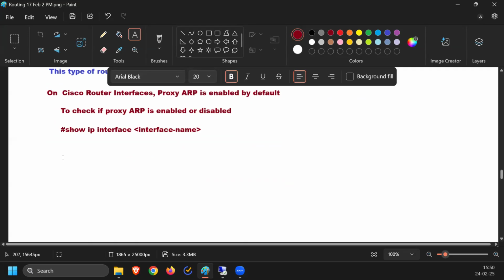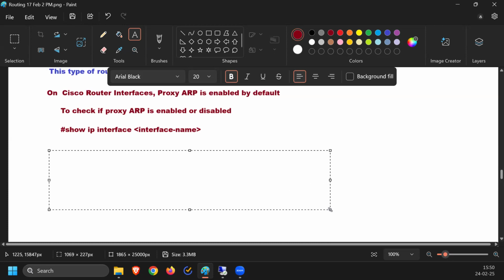What if I want to disable it? No ip proxy-arp, and this is an interface level characteristic, so you have to go on the interface. To disable proxy ARP on an interface, go to the interface and say no ip proxy-arp.